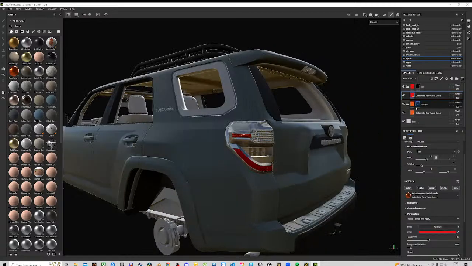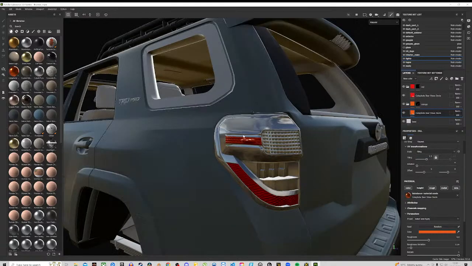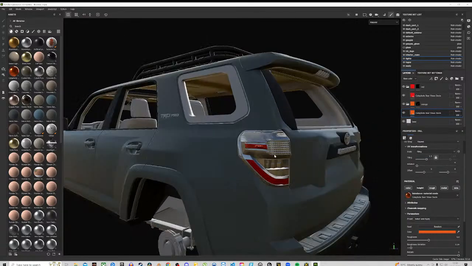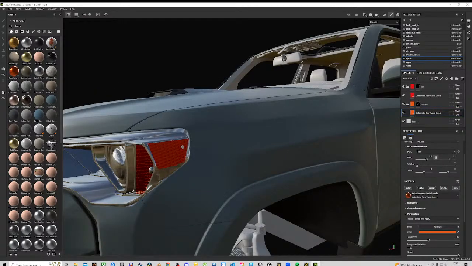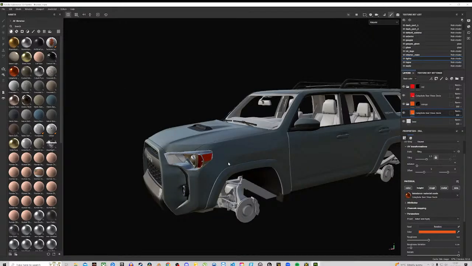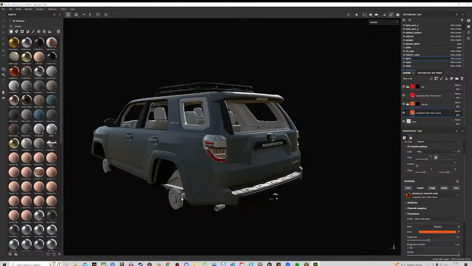Yeah, so we could go 1.5 on the other one as well. 1.5. Okay. All right.